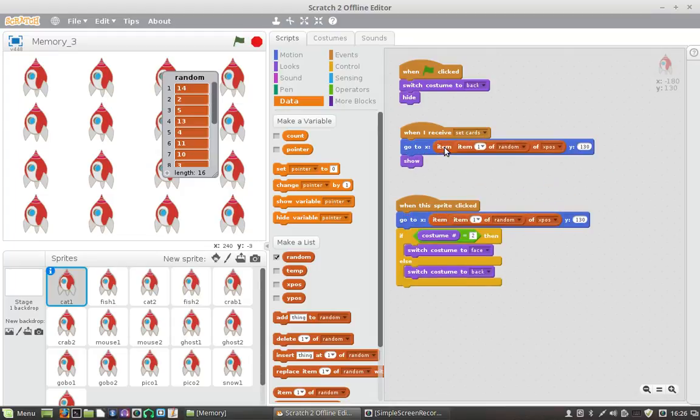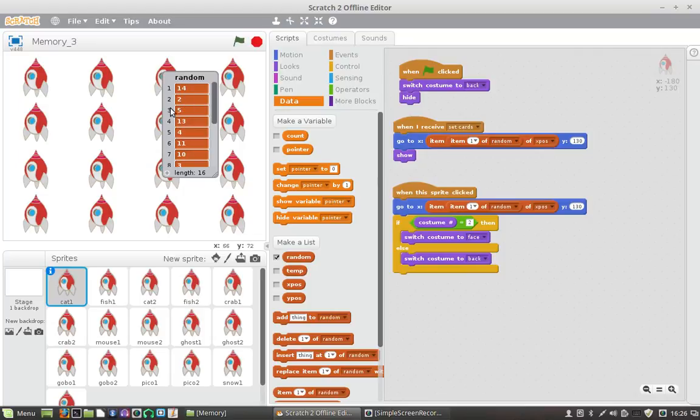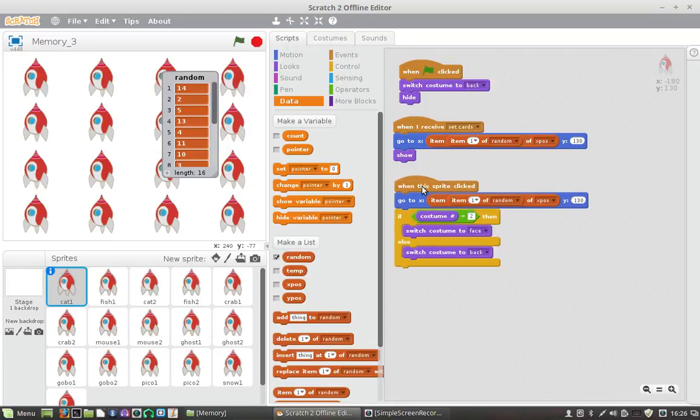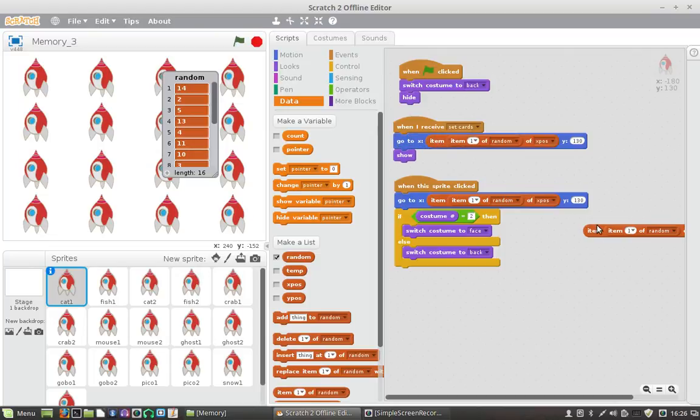So if this was running, it'd be the 14th position. 1, 2, 3, 4, 5, 6, 7, 8, 9, 10, 11, 12, 13, 14. So the first card would actually be sitting there in position 14, alright? You can't test it because if I rerun it, that's going to be another set of random numbers. But once we've got them going, we'll be able to do with this thing.